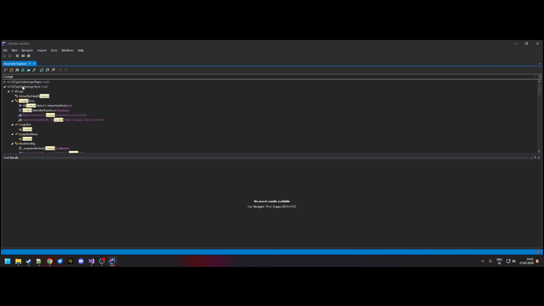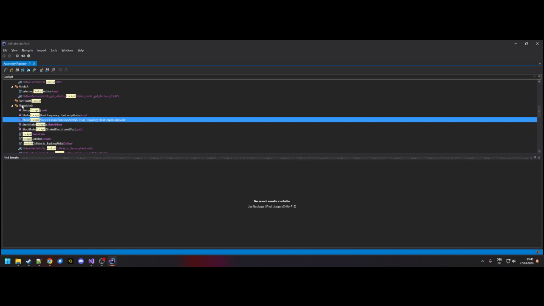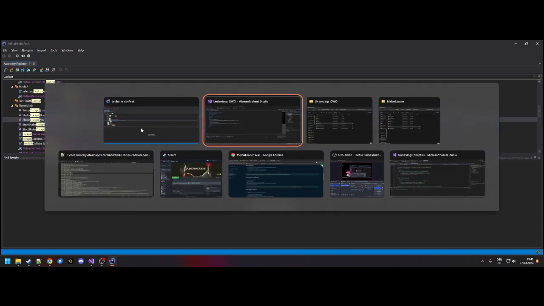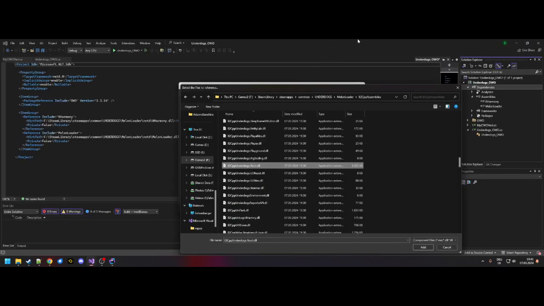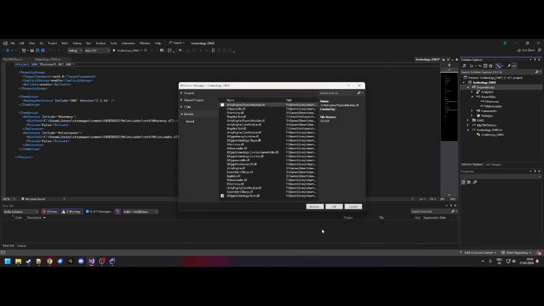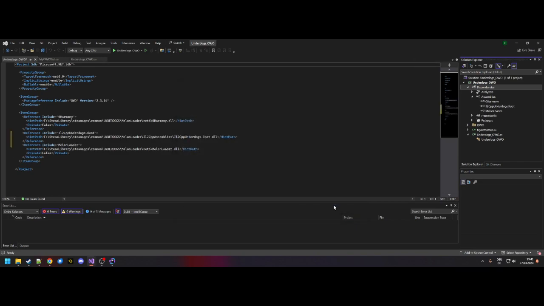So this is an IL2CPP underdogs.root. You can already see subclass IL2CPP and then player mech shake cockpit. So you will already know that you will need the underdogs root library. So we'll just add that, right? Also make sure that you don't copy that local.